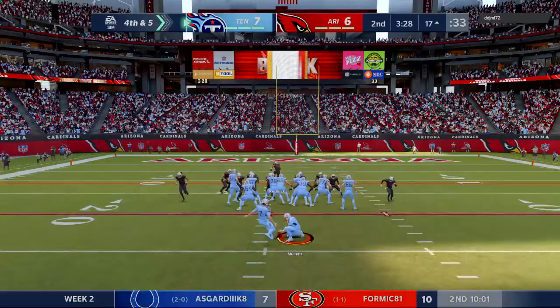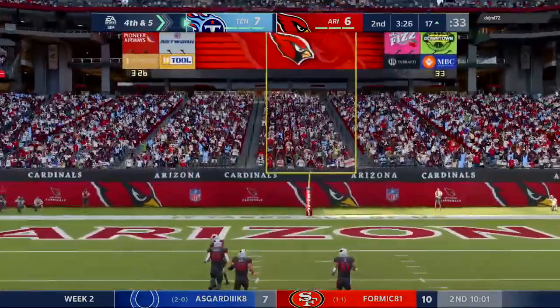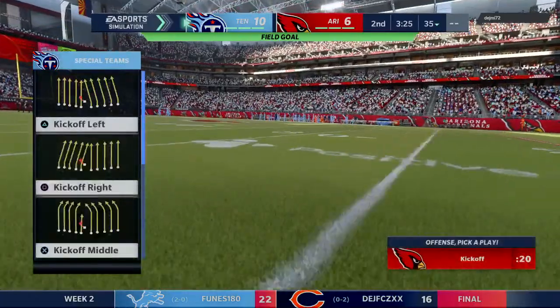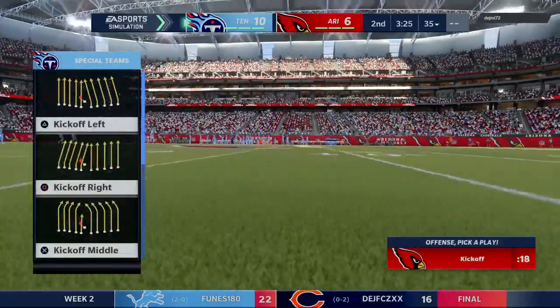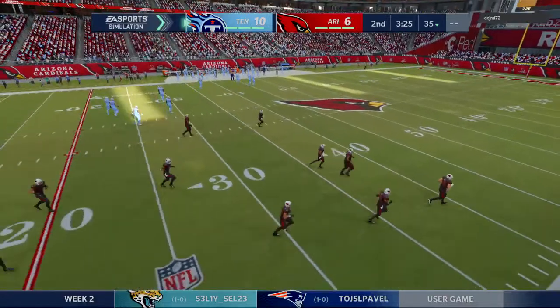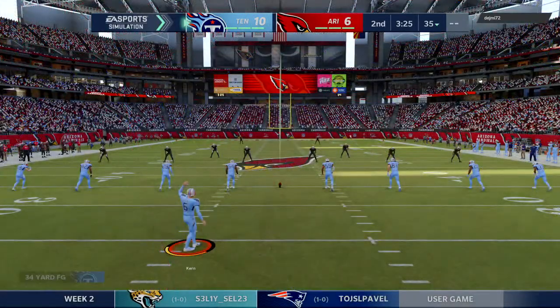This will be a 34-yard attempt. And in his 15th season, he's able to get this one to go. And they bump the lead up to 4 now at 10-6. So the field goal there caps what winds up to be an 11-play drive. Well, partner, that's a lot of offense to run there to only get 3 points.